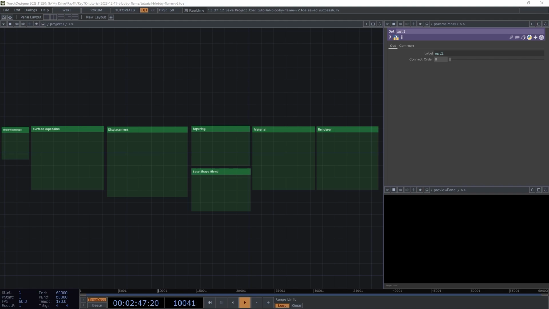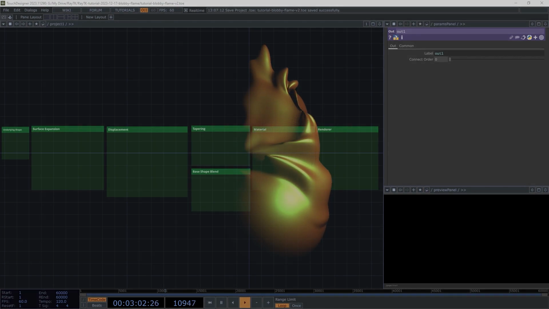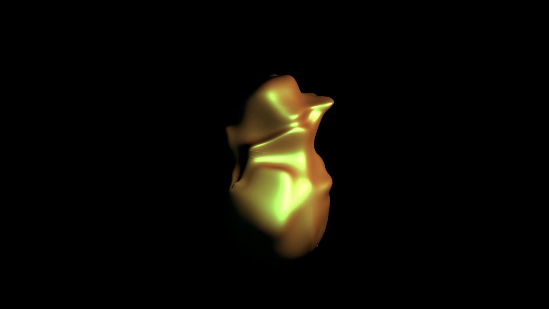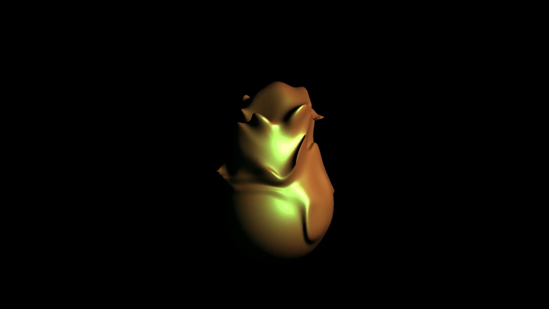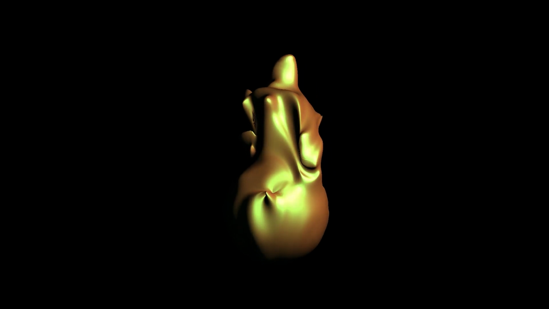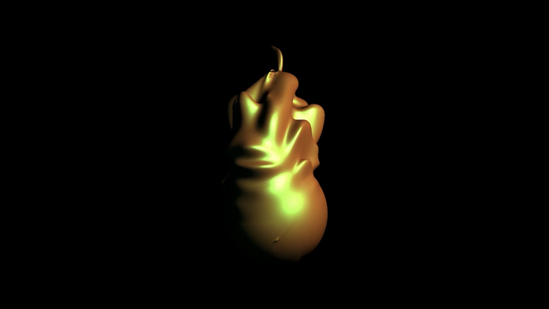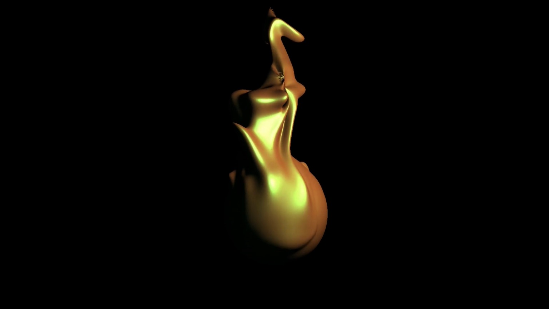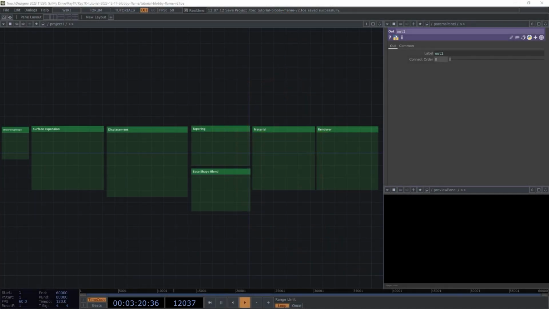The goal today is to make a kind of liquid blob that flows continuously upwards, occasionally splitting off little bits near the top like a flame. There are lots of different ways that we could achieve that result. I tried using a particle SOP to instance and blend a bunch of spheres, but it ended up getting complicated dealing with the particles appearing and disappearing over time. So instead, I went with a simpler approach using noise to distort some shapes in a few different ways.